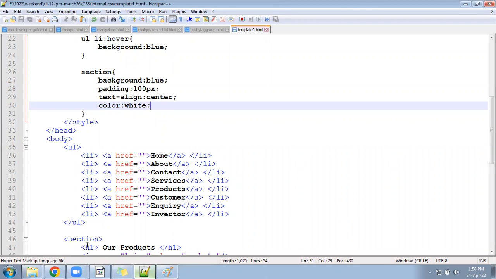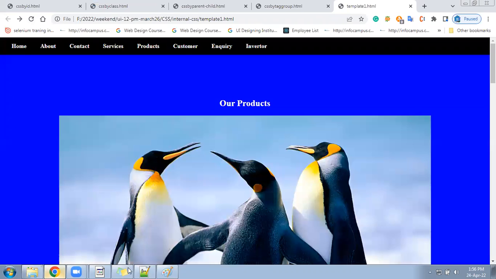Ready? So the section will come in blue color like this.